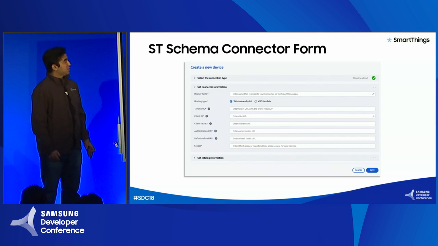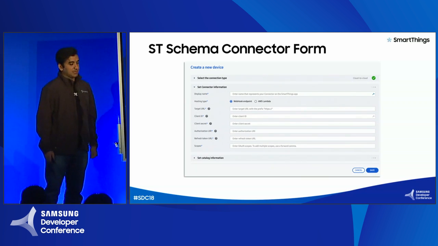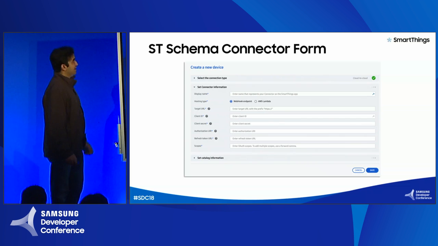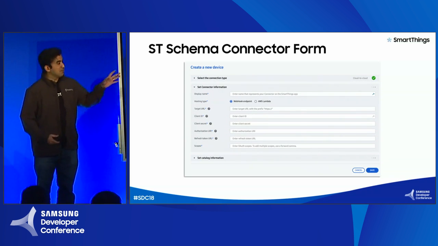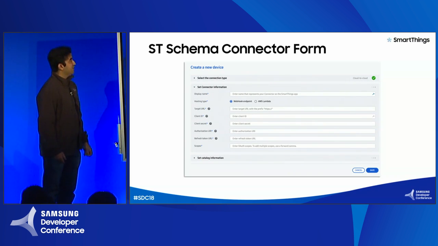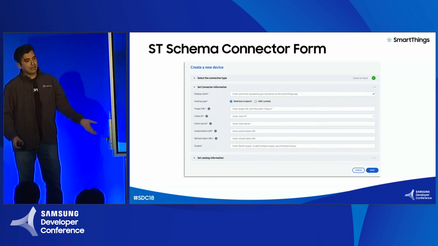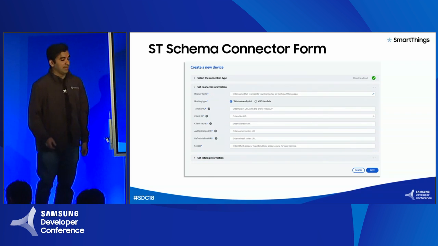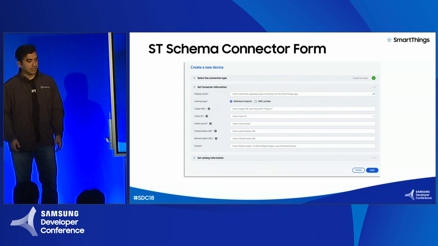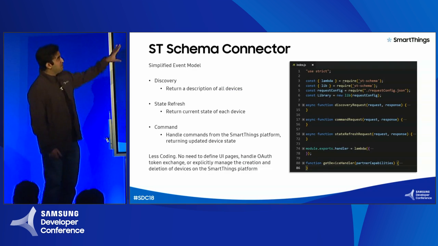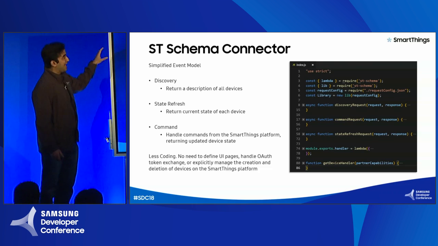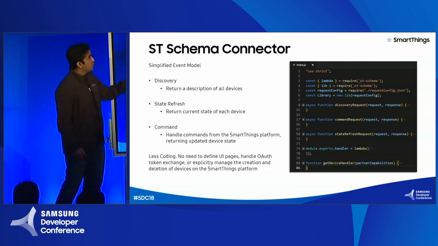So to make sure that it's all simplified, I think we start with the form, and the form itself shows how simplified the whole thing is. Most of the details that we are actually asking in the form is related to OAuth 2.0. So as long as you give us the client ID secret, the URLs for OAuth, the only other thing that we are asking for is whether you have hosted your connector in a Lambda or a webhook. We support both of them. And once you've filled out this information, you need to support the connector in Lambda or the webhook, and I can go through what the connector looks like.